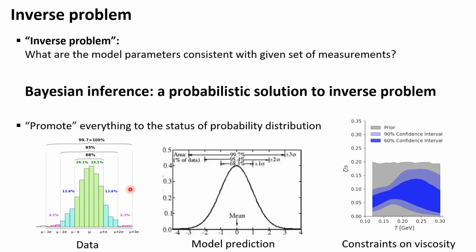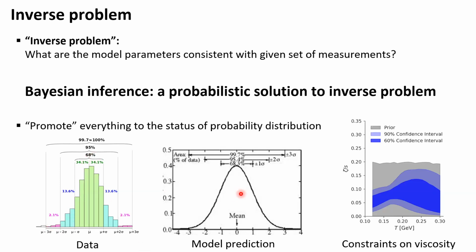And what you do is essentially you treat the data as probability distributions. And really, this is not a stretch because data are probability distributions in most cases. You're averaging over events, so you have a mean and a certain statistical uncertainty, so you have a normal distribution. Now, for systematic uncertainty, there are more subtleties about thinking of this as a probability distribution, but I think in general, it's a relatively straightforward concept.